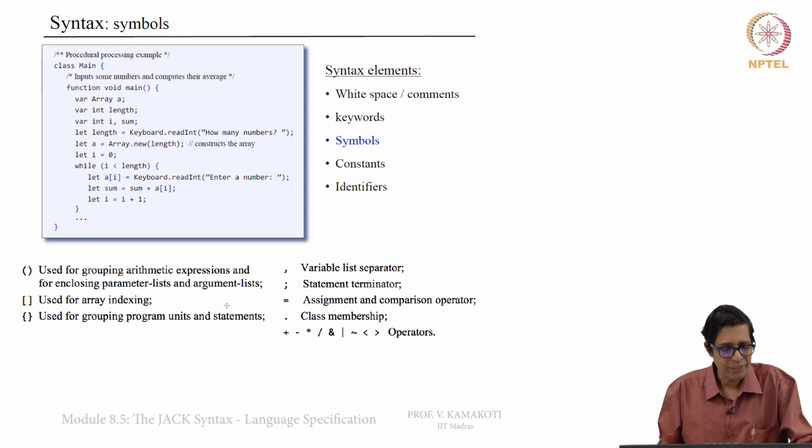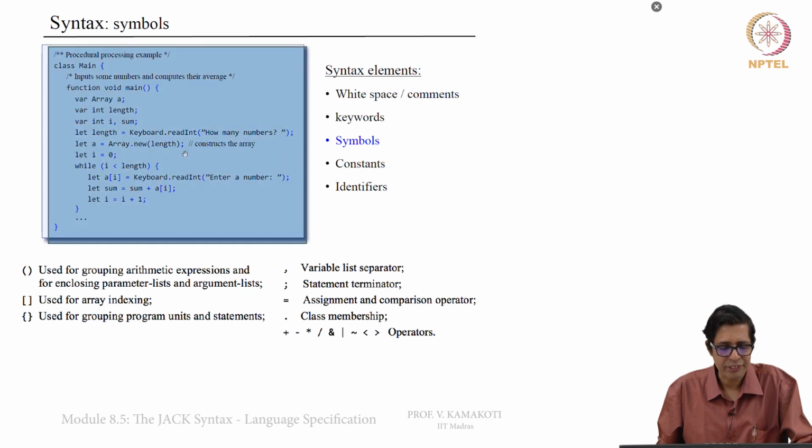Then coming to symbols, you have just 8 classes of symbols. One is used for grouping arithmetic expressions and for enclosing parameter lists and argument lists, like you see here, the opening and closing parenthesis.